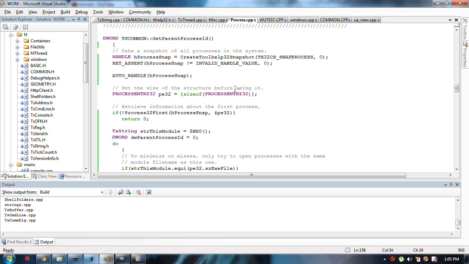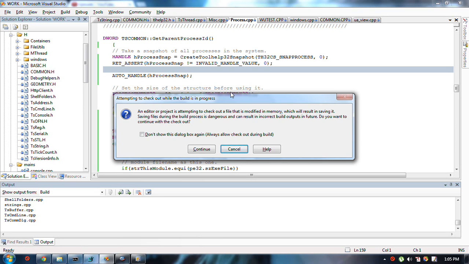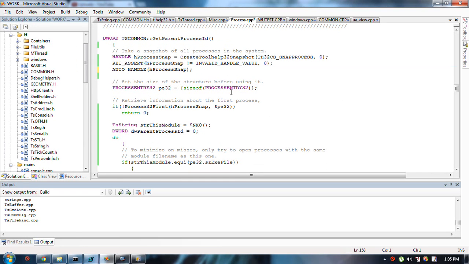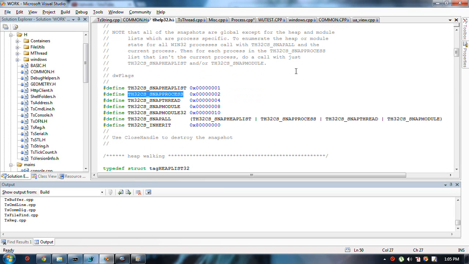Okay, so now you call the snapshot function, this parameter. Possible ones are, by the way, heap list, process, thread, module, module 32.